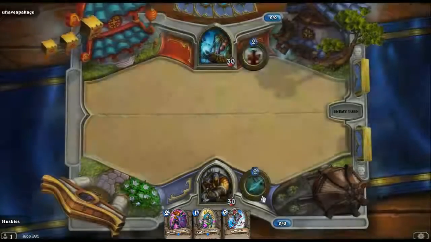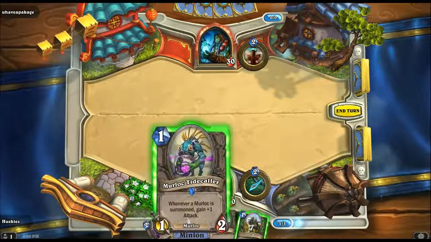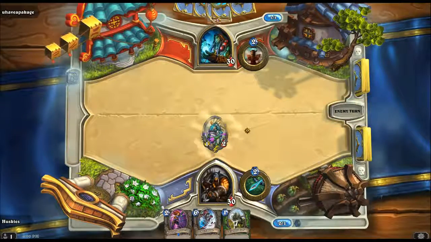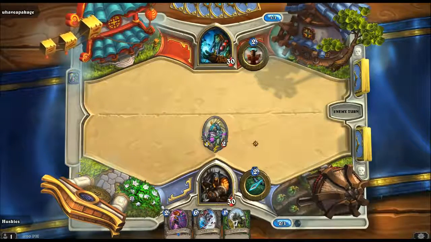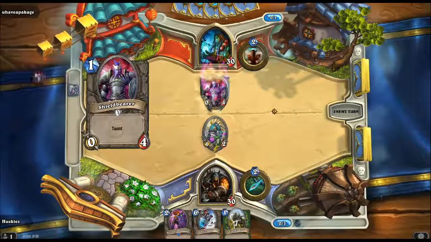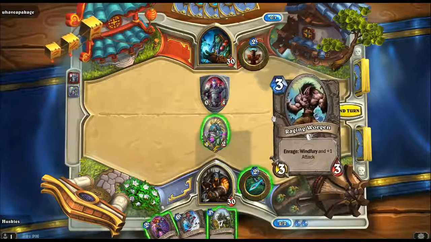Opponent is still choosing. All right, your other beasts have plus one attack. We're just going to throw this guy in. Because if he dies, whatever, he's a stupid Murloc. What I want to know is how a Murloc beats a Timberwolf. Oh my god, that guy only costs one. Well, it is what it is.